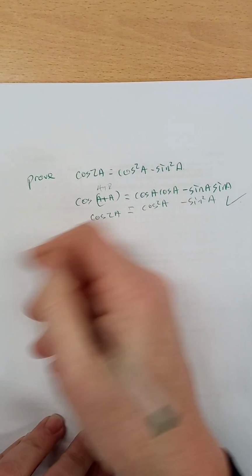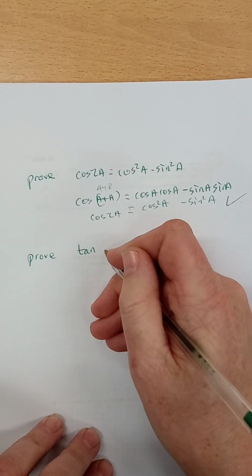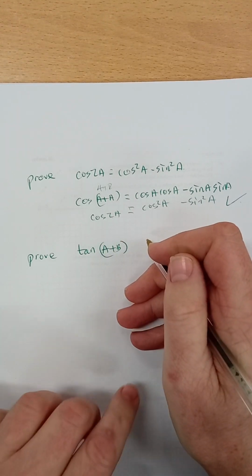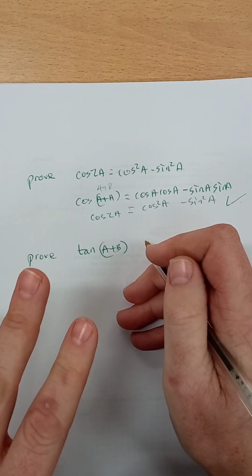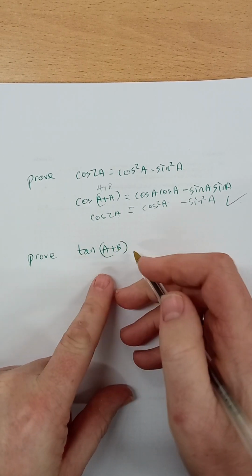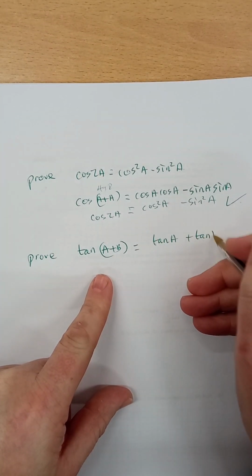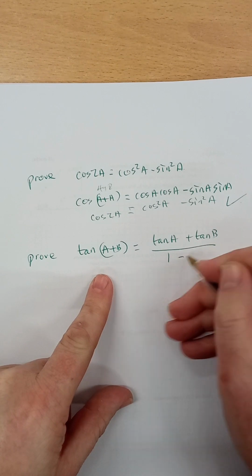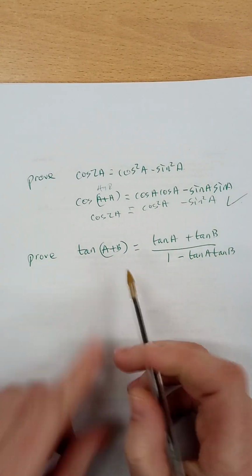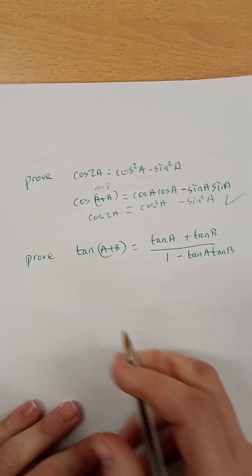Okay? So, to prove, there's loads of different ways of doing this. I'm going to show you the way that'll guarantee you that it's right no matter what. Okay? And this works with the plus or the minus version. Tan of a plus b is equal to the tan a plus the tan of b over 1 minus the tan of a by the tan of b. Okay, so how do we do it? Okay, well, it's very simple. We just expand the left.